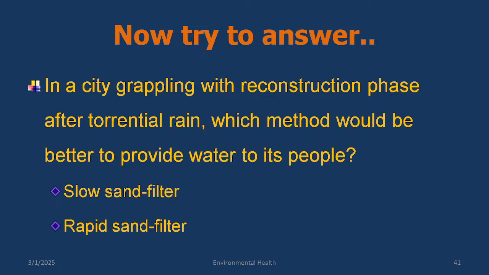Right. If you remember in our first class when we were talking about the importance of environmental health, and you as a change agent or the expert. As an expert, if you are asked this question after going through your MBBS, what would you suggest? Some popular Netaji or some powerful bureaucrats ask you this. There have been rains, it might happen in Bhopal also, it happened a few years back. Torrential rains happened, so all safe water sources have been destroyed. The rains have gone. Now something has to be done for providing safe water. So which of these would be used?